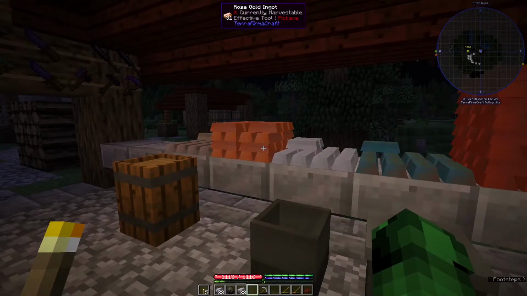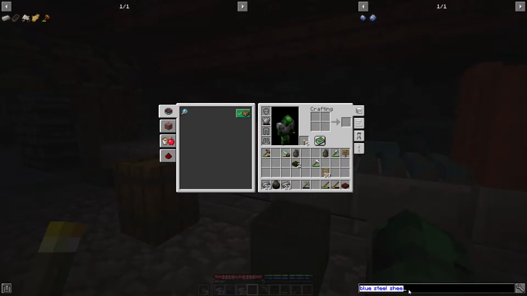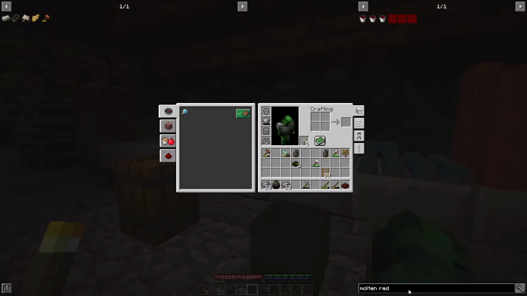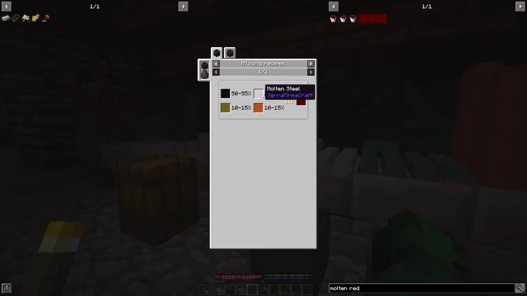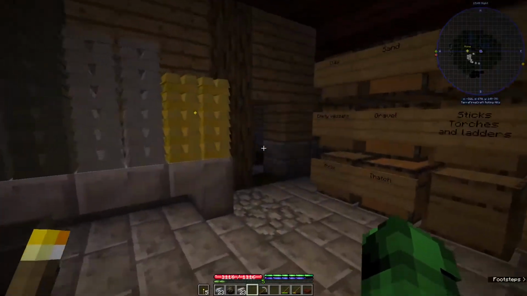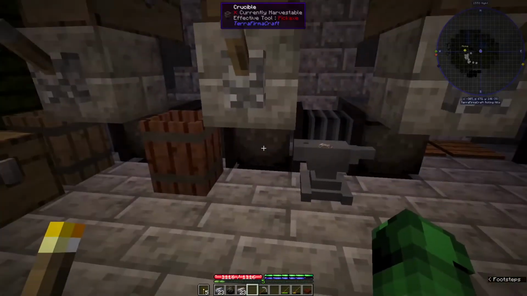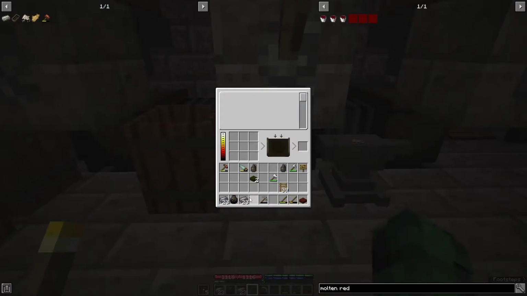I think rose gold is what we need. So let's see what red weak molten red. Yes. Molten weak red steel. This is what we are after. So we need steel. No multitasking, at least not yet. We can take a look at it maybe when I've gotten some of these done.